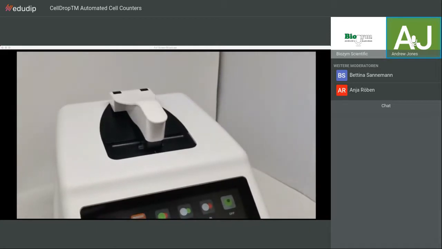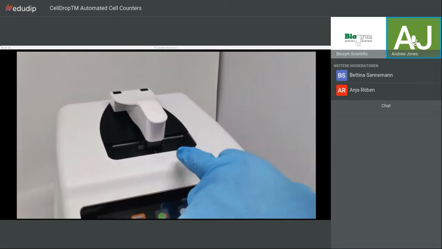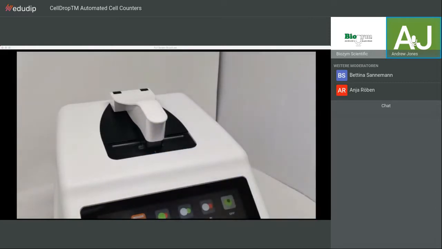Thank you. Next one, what maintenance is required? Does the CellDrop need calibrating? Yes. So the only real maintenance that is required is to keep the surfaces cleaned in the same way as if you're used to using microvolume spectrophotometers. So just wipe them clean, and as I mentioned in the last question, you can pipette 70% ethanol in there to do that. In terms of general maintenance, that's it.